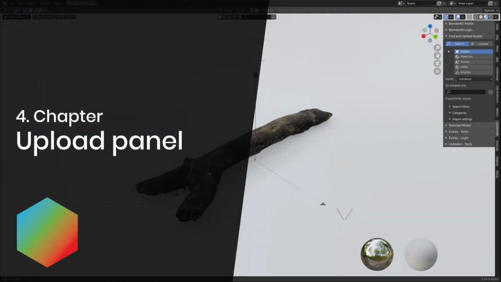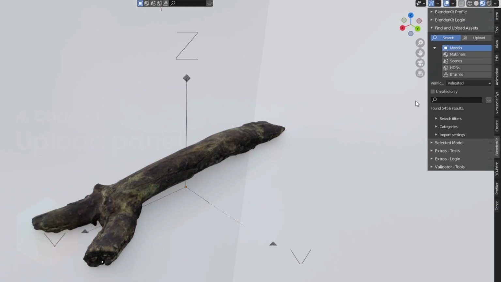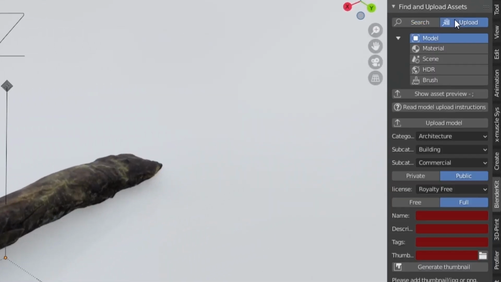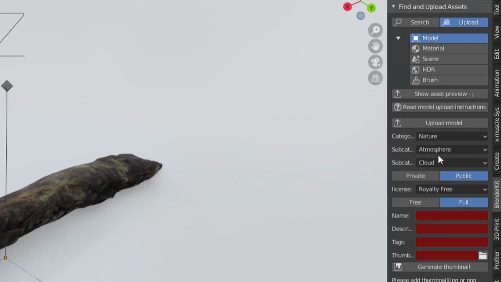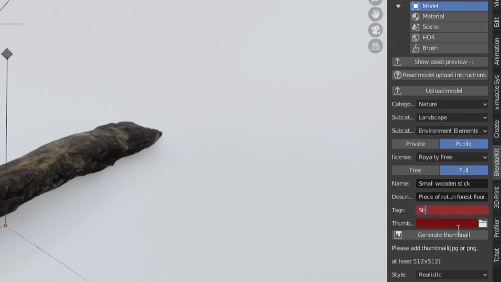Upload panel. I'll mention a few rules that you should respect when doing public uploads. Use English language in name and description. Don't use numbers or special characters, with the exception of numbers in real-world products' names. I would rather name this object small wooden stick than stick 05. Name length is limited to 40 characters. Description should be again a good description. Since Blender doesn't have a multi-line editing UI for panels, I sometimes copy-paste the text I edit in the notepad.